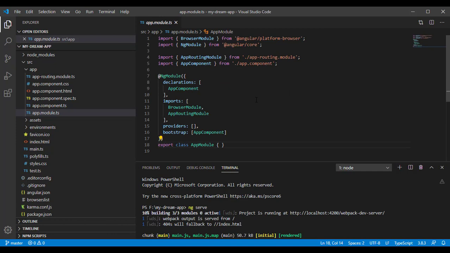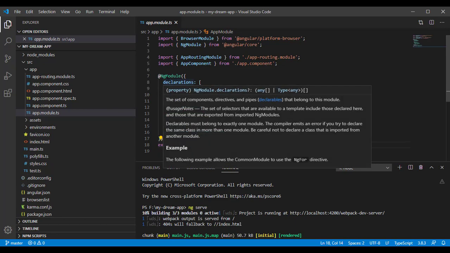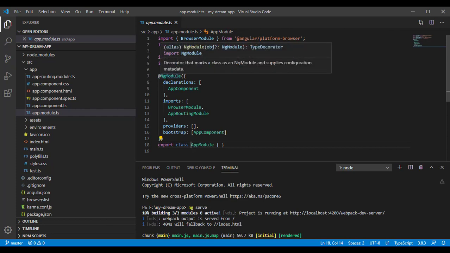So this app module is the most important file of your Angular application. It consists of the instances of all your libraries. Also it has this decorator, that is @NgModule. So a decorator basically adds information about your module, it adds the metadata about your module, right?